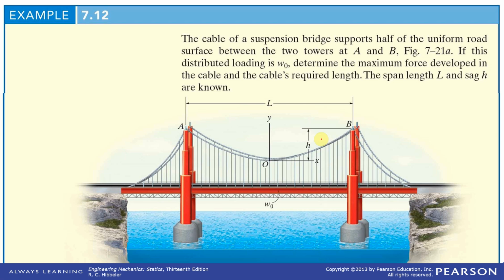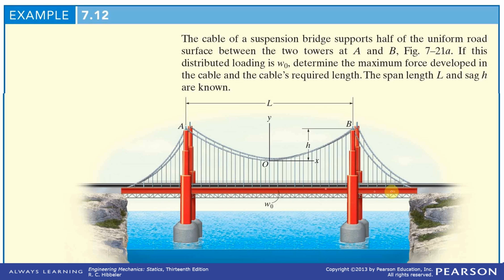Okay, now let's look at an example. So distributed loading is W0. This is a cable stay bridge, and a common way to build them is you have a big fat cable along the top, and vertical cables running up and down, and the load is constant. The load distribution is going to be constant, a constant load in this section, a constant load in this section, and so forth.